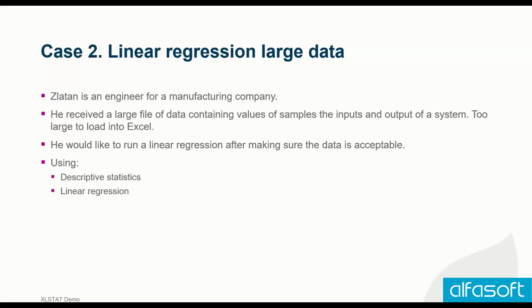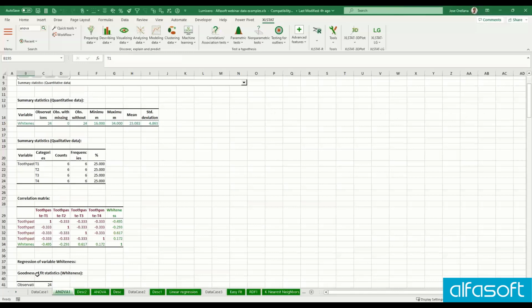Okay. Now he's going to make use of the in-memory loading from XLSTAT, so we don't actually have to load data into Excel. That's very key in cases where you have too many rows. Excel has a limit of about 1.2 million rows. So if you have a large number of rows that makes the file too large, and you already have it as a text file, then you don't need to bring it into Excel. Let's do that.